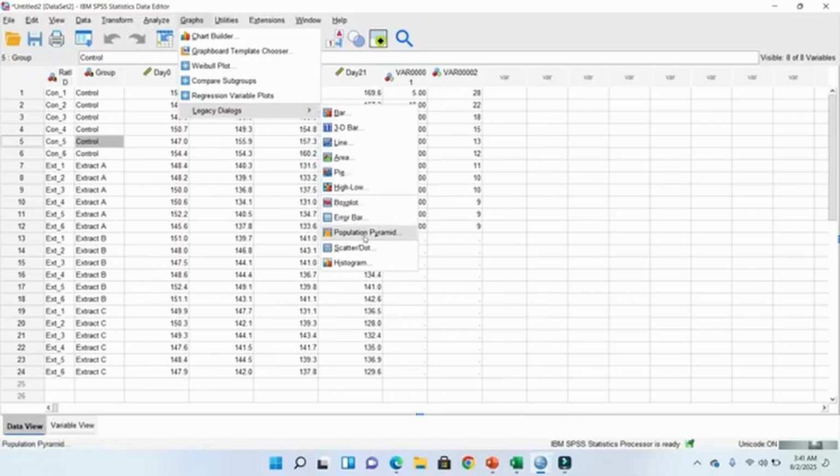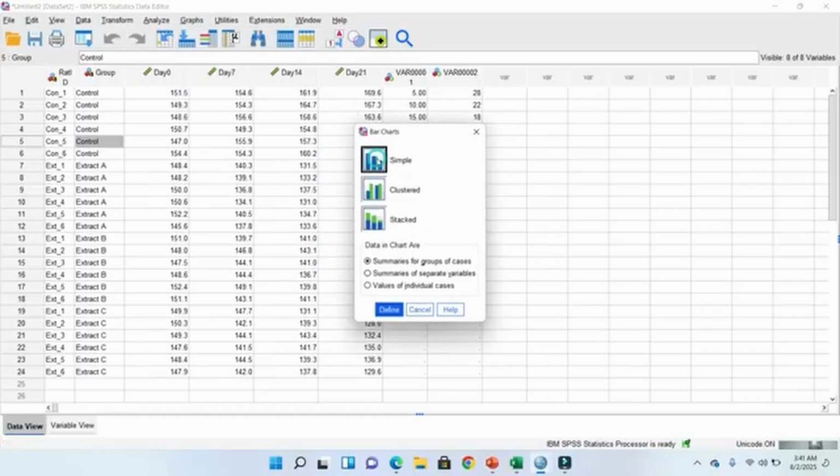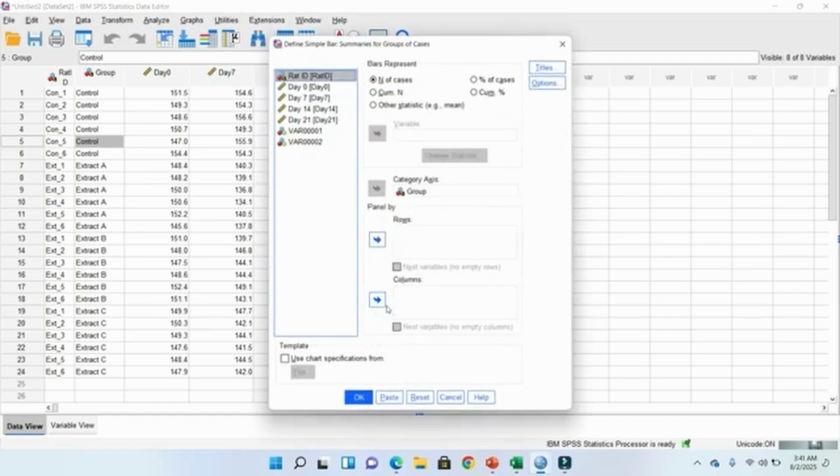Legacy dialogs too. Which one have I not done? I'm not showing you scatter plot, right? Okay, this is the line graph. You can as well do that one with it too. It's still the same principle. And for bar chart, you can actually draw the pivot chart using this bar chart. So what you just do is select that thing I selected and then click on other statistic, mean.